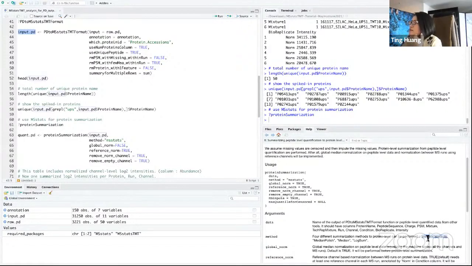And MSstats dataProcess provides functions such as imputation and feature selection, and also TMT median polish summarization.